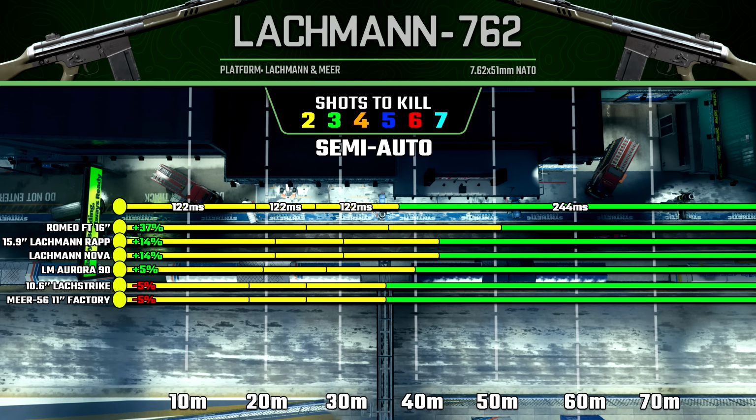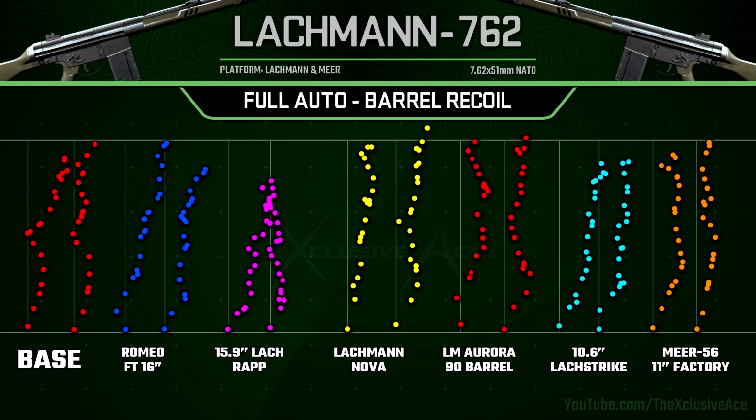As for recoil, just keep in mind, I did all the comparisons in full auto just because I know I can keep things consistent in that way, and there isn't any human error present here. But as you can see there, a big standout is that 15.9-inch Lachmann Wrap barrel. That one helps quite a bit with our recoil, whereas for all the other barrels, they seem to have a fairly minor effect on our recoil.